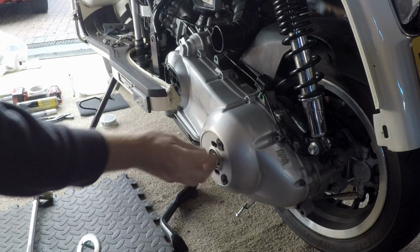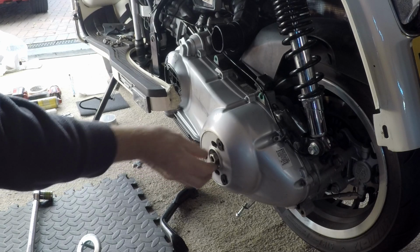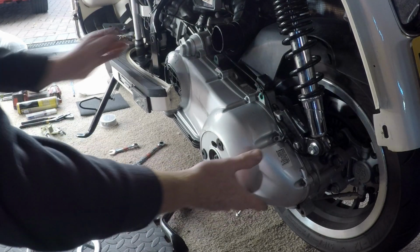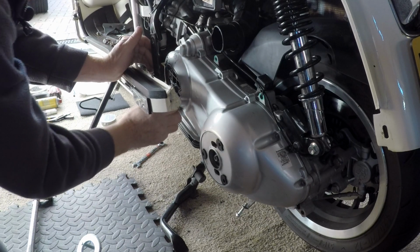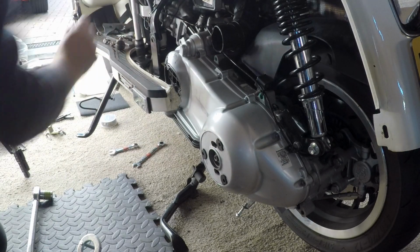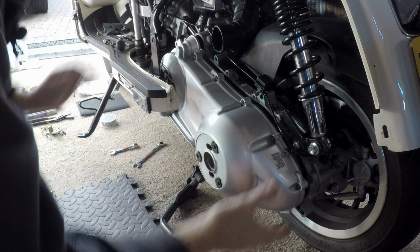And I've marked this up with a bit of paint so I know which one it is. There's a washer in there as well, that'll fall out when you take this off, no doubt. Take the dipstick out. Good level of oil in there. So there's the washer, keep them together.